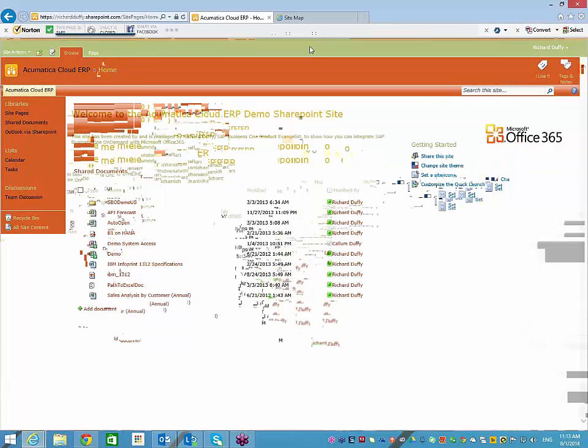So maybe, for example, you want to track resources and utilization of resources on a project. Well, there's a SharePoint app you can use for that. If you want to do document management with document check-in, document check-out, all of those kinds of things, there's an app that you can add into SharePoint for that. So there are so many different components here that you can utilize. It's a very, very powerful solution.